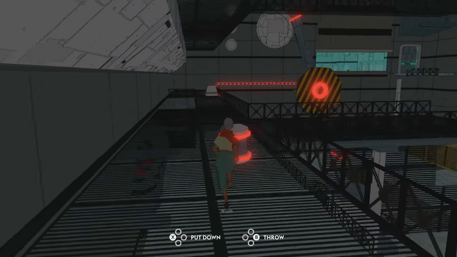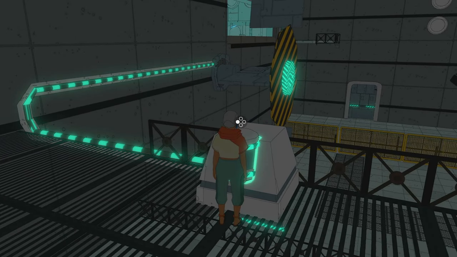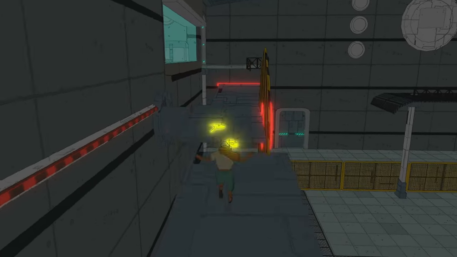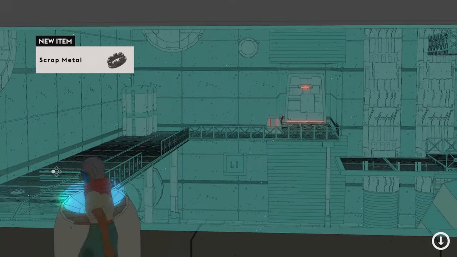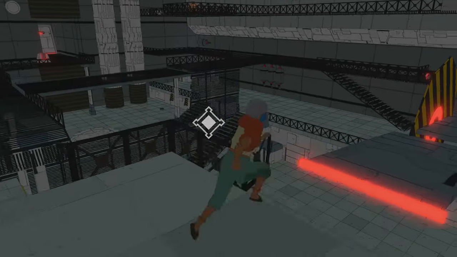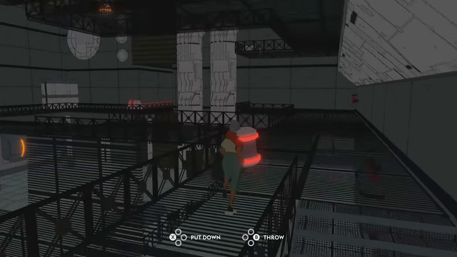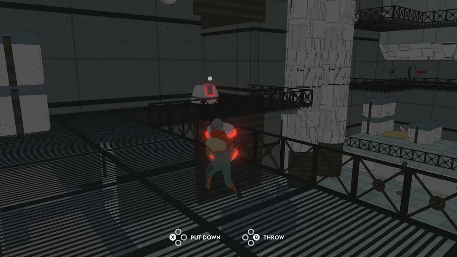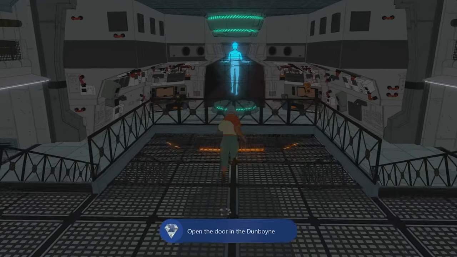Get the battery from the corner and hook it up until you can cross. Cross. Get the scrap, push the button. Get the battery and hook it up to the other slot. The Dunboyne achievement pops. Go to the hologram and read the message.